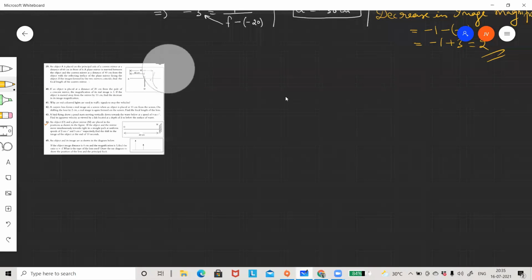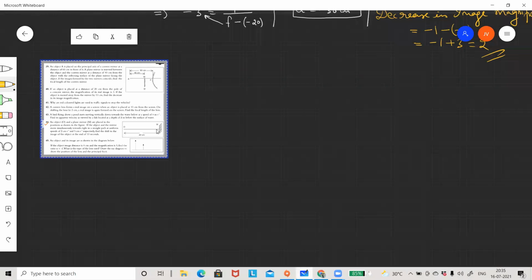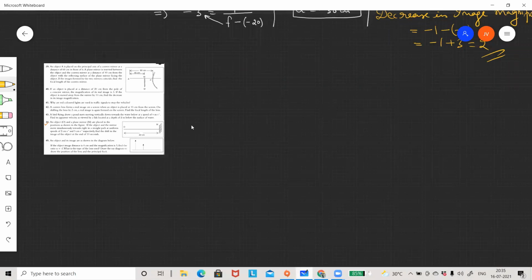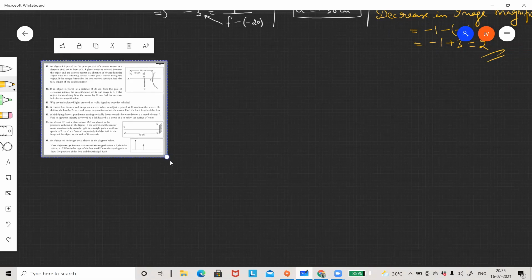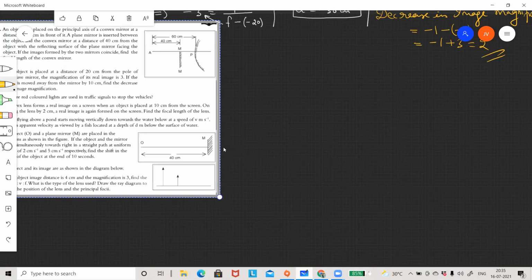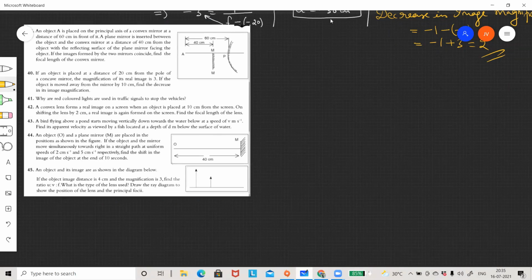The 44th question is also there, but it is not a solving kind of problem, I guess. Just a moment, Sakshi. Unless I erase everything on the screen, I cannot magnify it. 44th question.